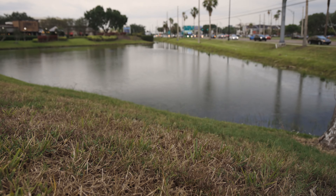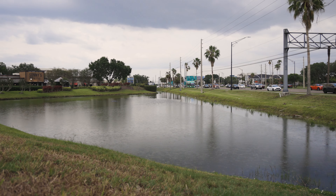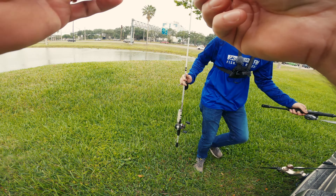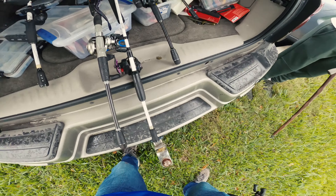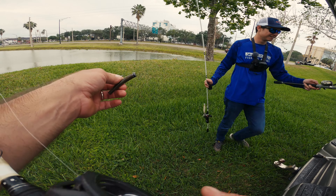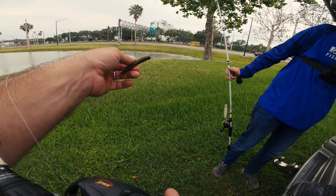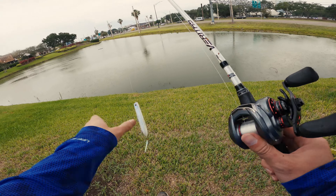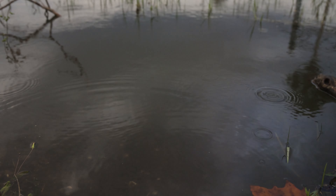Pond number two — on the side of the road. The signs say Orlando International Airport is a mile that way; we literally drove through the airport. Brought a couple of rods because you never know what's gonna happen — you never want to be in a situation where your buddy's smoking fish on a frog rod and you don't have one.